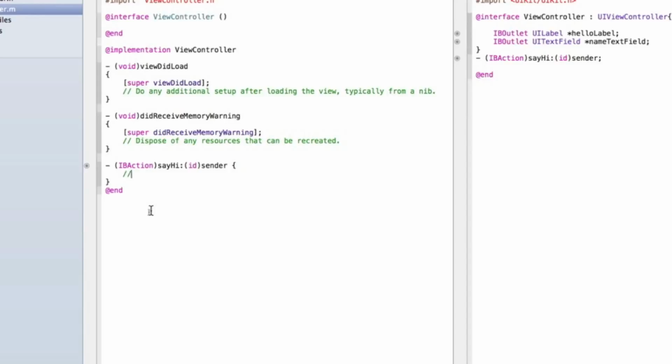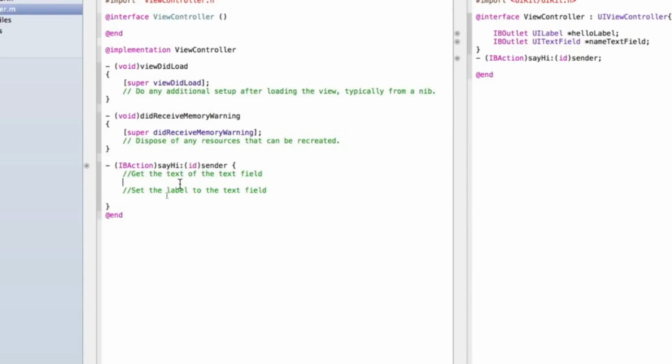So the first thing we need to do is get the text of the text field. Let's write that in. So we're pretty much just planning out our code here. Then we need to set the label to the text field, and we also need to make sure that the label starts with "hi" and then the text of the text field, rather than just the person's name.